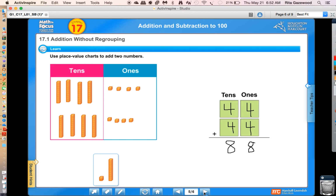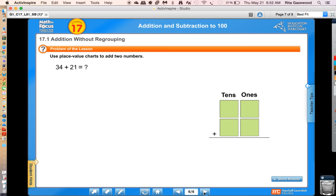Now let's go on to the problem of the lesson. For this problem, we're going to be adding 34 plus 21. So let's write that in our algorithm. 34 plus 21.